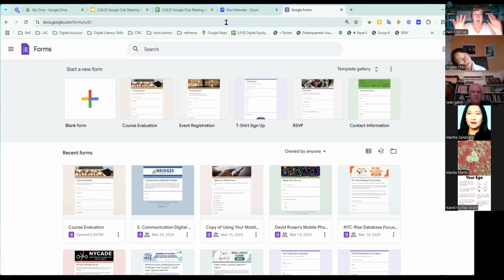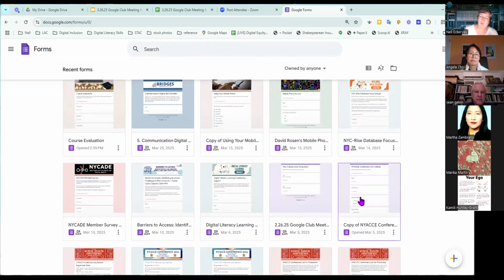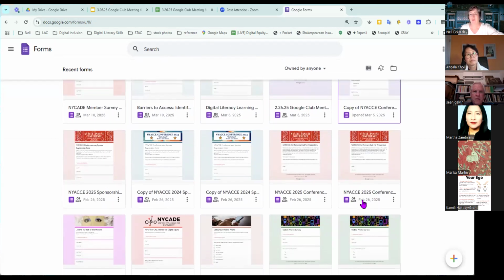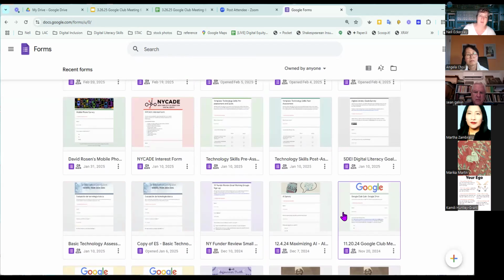So I'm logged into my Google account. My Drive is open, but even if my Drive was closed, what happens when I type in forms.google.com is I get to this screen, and what do I see here? I see templates, and I see all of the forms I've made. So this can be another helpful way to search for something if you know that you made a form and you can't find it in your Drive because you just can't remember the name or it's not popping up. You could try going to forms.google.com and it will show you all your forms, and it's a little easier to scroll through and be like, oh, there it is, right? So that can be handy as well.